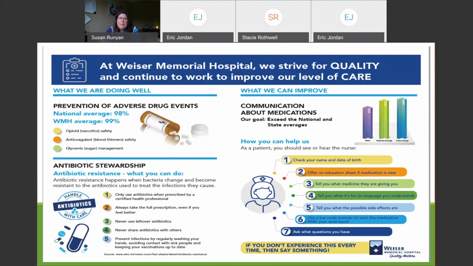Another simple thing that I tell you about data is you really have to talk about what you're doing well, and you have to talk about what you're not doing so well, or what you could improve upon, what you are improving upon, because data's out there. People can find what you're not doing well. They also probably read it on Facebook. They talk about it at the donut shop where I came from.